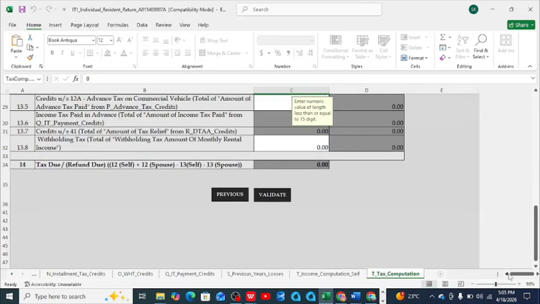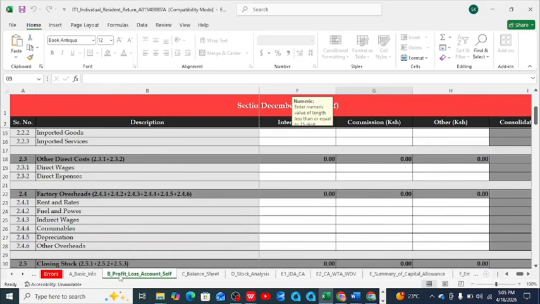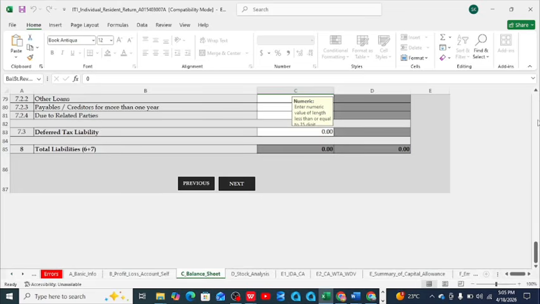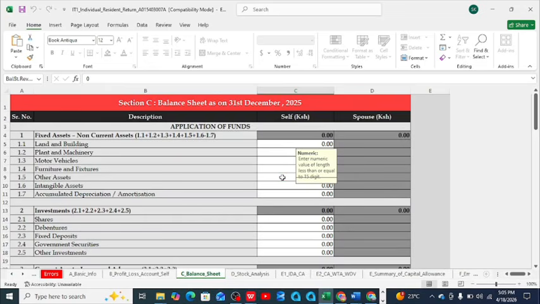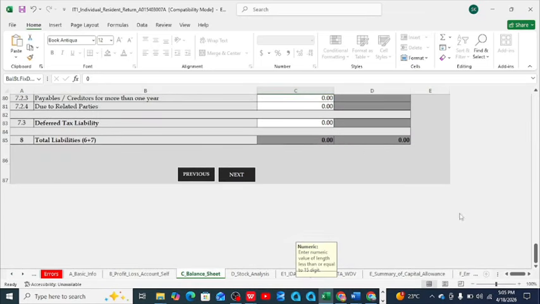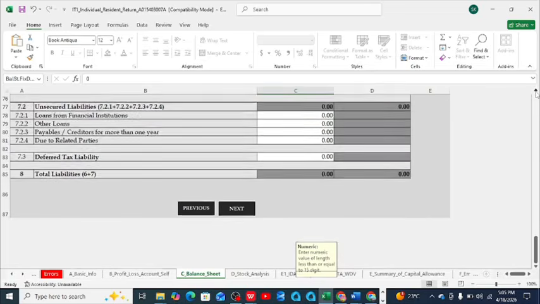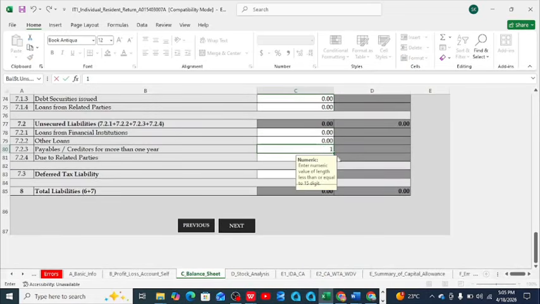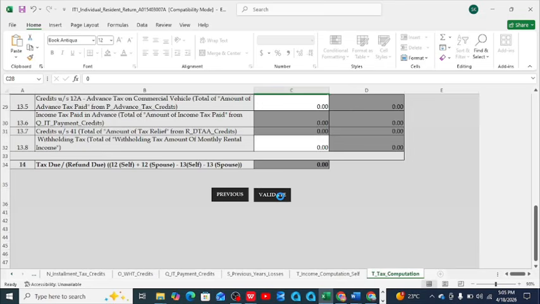So in case you have any income, you need to adjust the amount in the balance sheet and the P&L. When I already filled the P&L, in case I have other income maybe originating from consulting services, then I will come to the balance sheet. Under the balance sheet, I will come to where we have other asset. I'll just put value 1, and then come to where we have other liabilities, which is other loans, and then input value 1, and I'm good to go. So I can come here, validate my sheets. This is for demonstration purposes. I didn't have consulting income, but I want to show you for your scenario if you have any. And then I can validate these sheets.